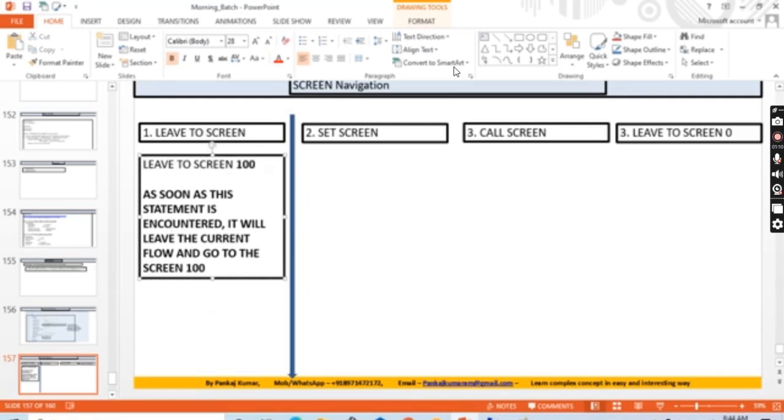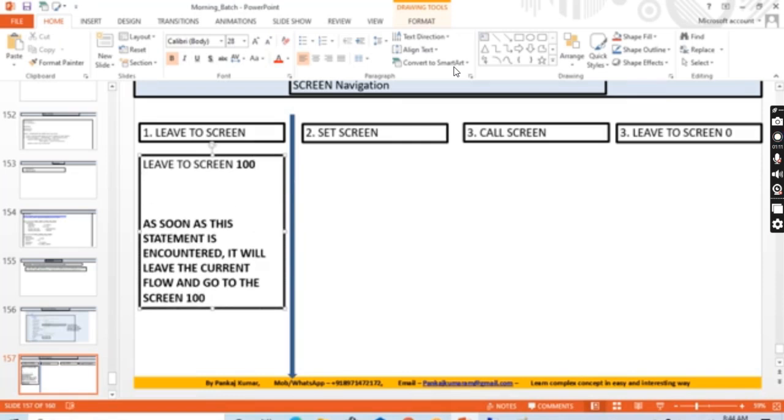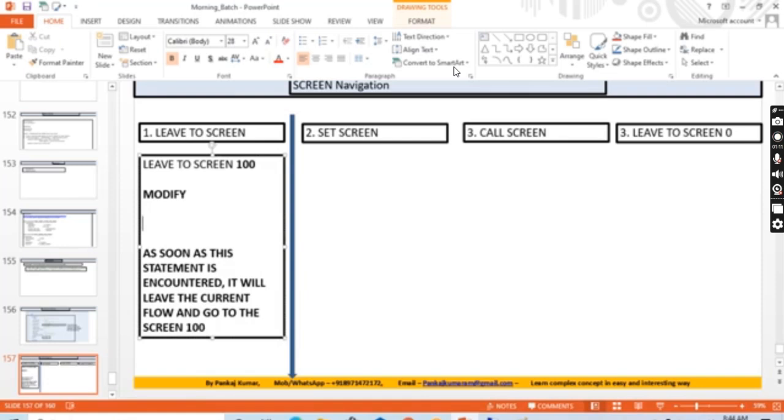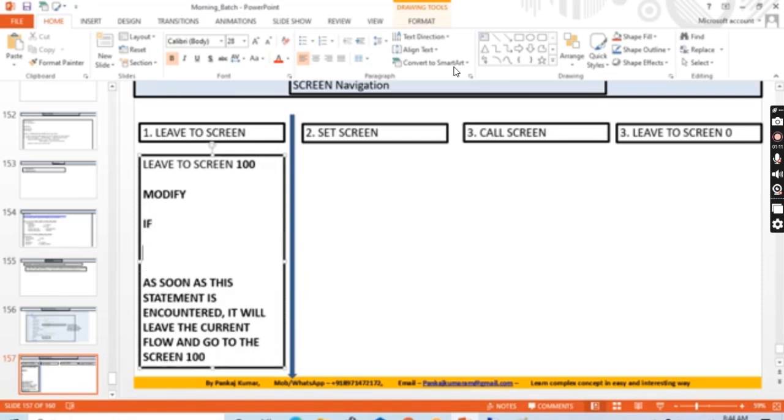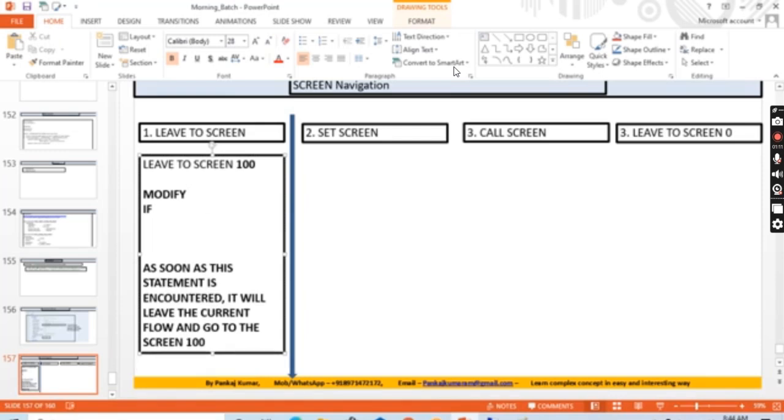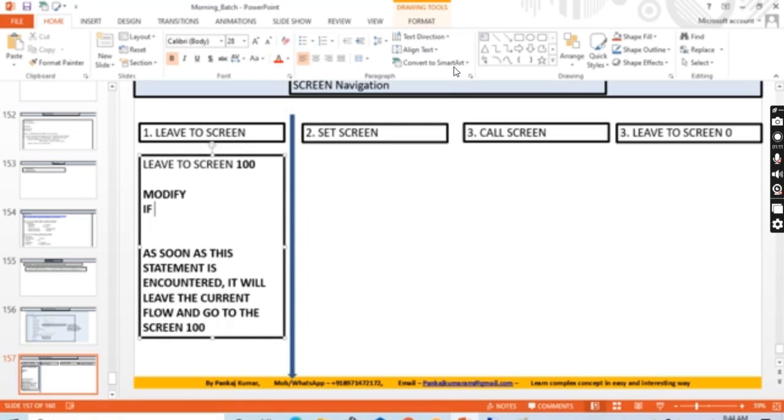So if after this statement you have written some ABAP statement, modify, if else, or some business logic, will it be executed or not?